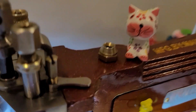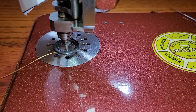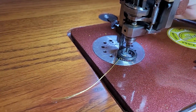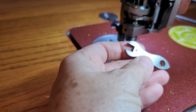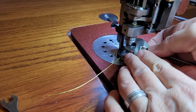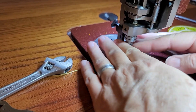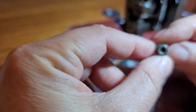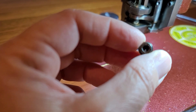Now I'm going to set my needle bar down and take out the nipple. I've taken my needle out, so now I need to take the nipple off. You can use a little nipple wrench like this or a small crescent wrench — just adjust it to the size of the nipple. Then you just unscrew your nipple. It's actually pretty clear inside, but I'm going to clean it anyway.